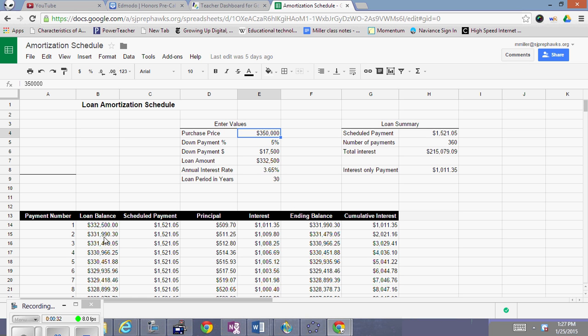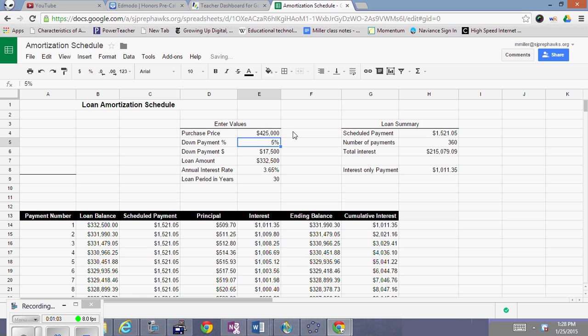The spreadsheet's not entirely built, so we want to show you how to rebuild that, and then you're going to have a worksheet with some questions relevant to the spreadsheet. So let's modify this slightly so you can see some of the changes. Up here we're going to put in the amount of the property that we're looking to buy. Let's maybe change that to 425,000.